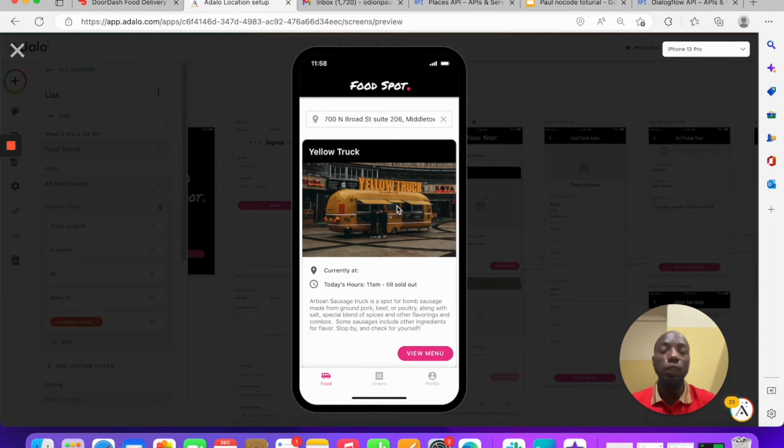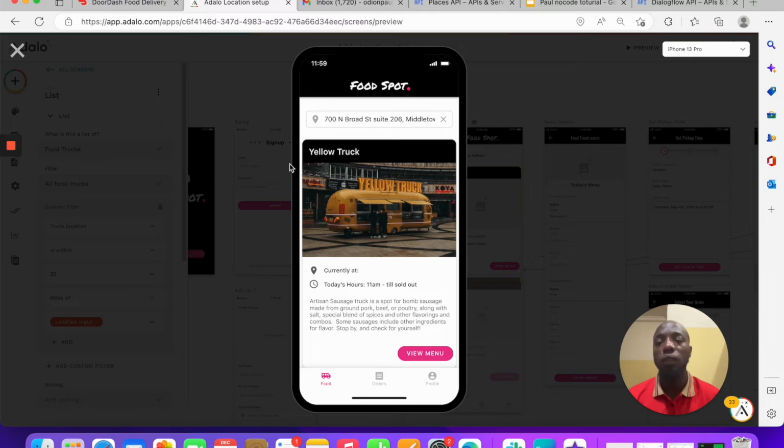And you can see that it's still showing, even though it's not the same address. Why? Because both of them are within a 20-mile radius of each other. So that's another way you can use this. This is so important, especially if you're creating anything that connects two people together. This is the way Uber works. With this type of feature, you can actually create an Uber.